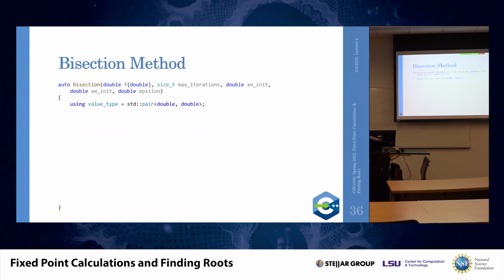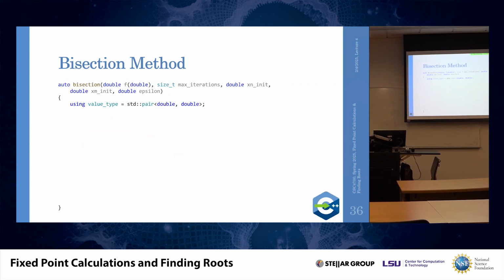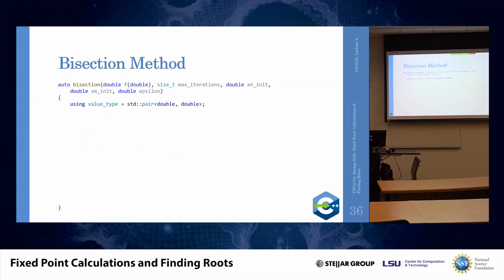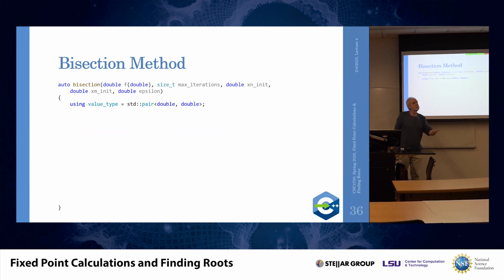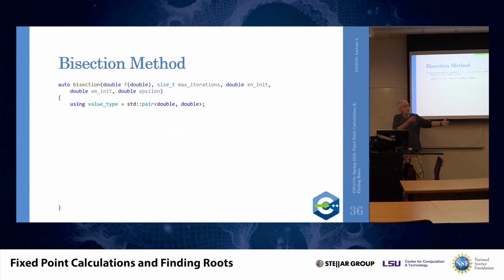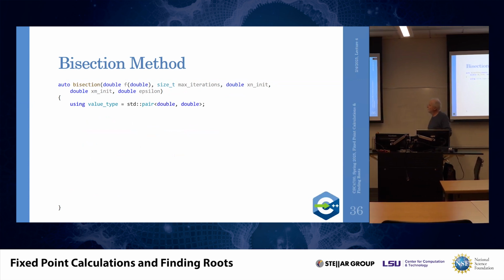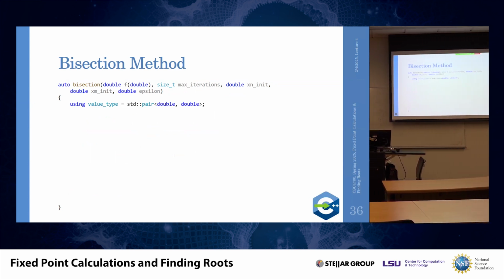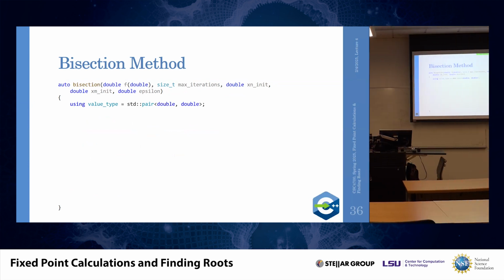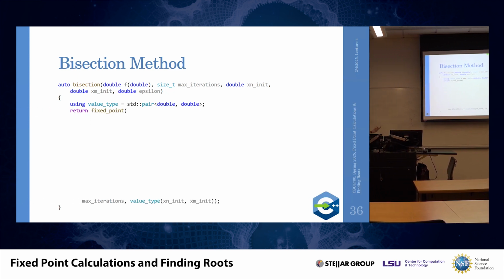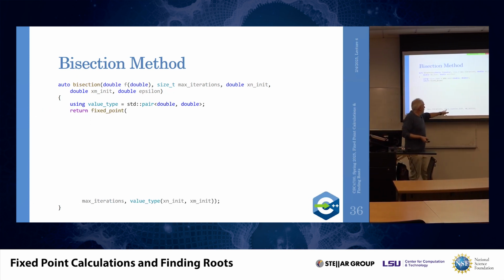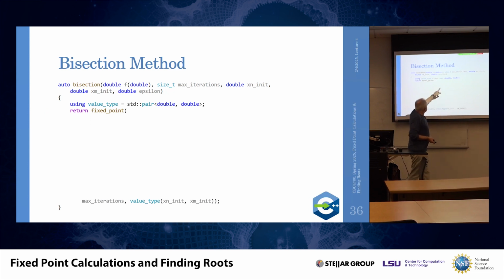So, as I said, we now have two values we have to deal with. So we can't call our fixed point by supplying just a double. We have to give it two doubles so that it can return us the new boundary after the iteration. So I define a new type, which is again a pair of two doubles, assuming that the first double is the lower bound and the second double is the upper bound of my current segment.